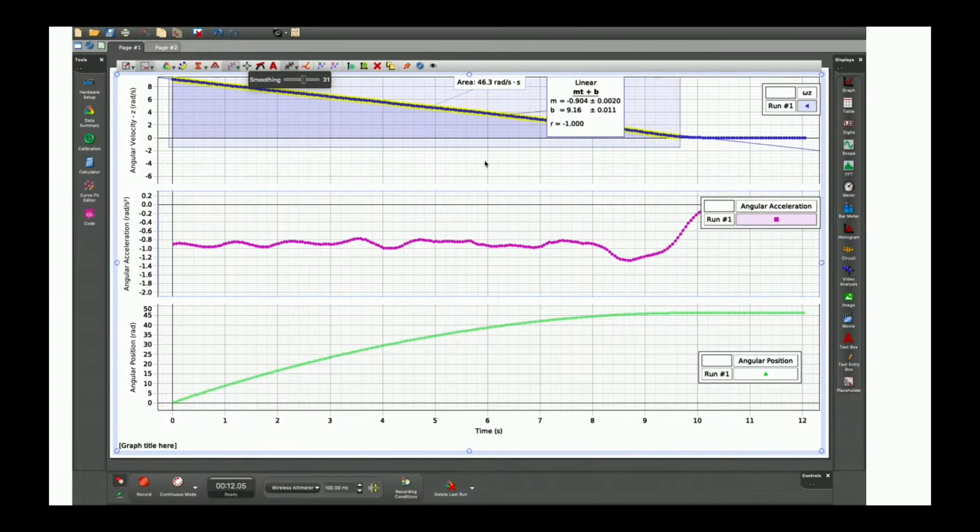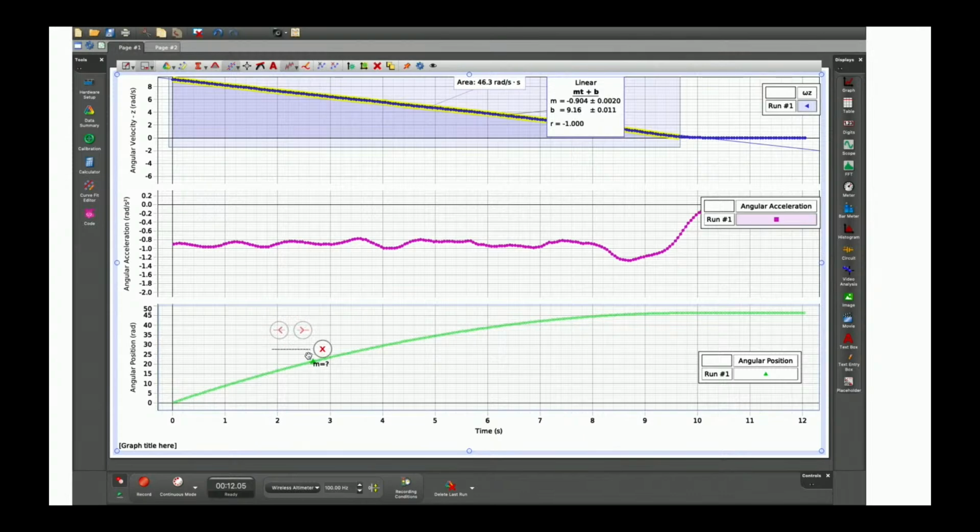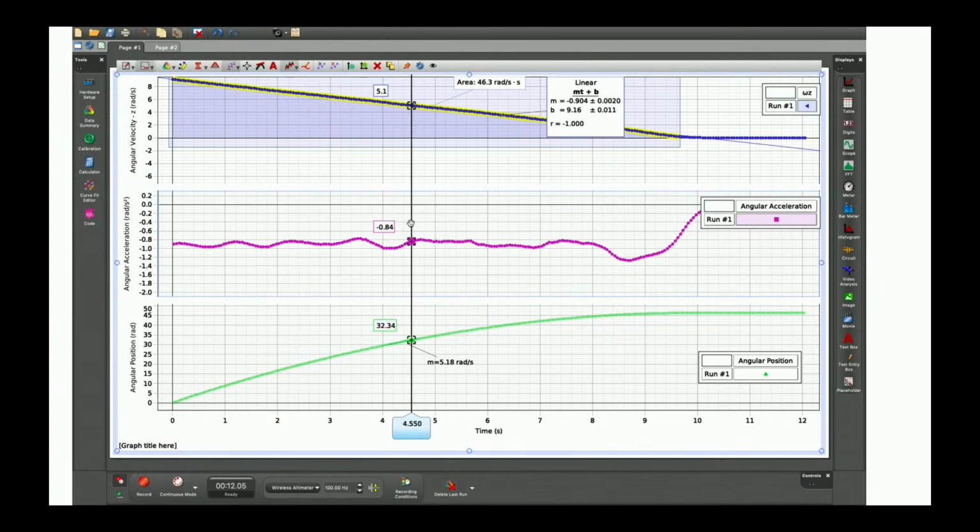Look at that. Beautiful. Now that's rotational kinematics, but we also had an accelerometer in the sensor as it was spinning. And so let's look at another graph. Oh, we should show you the slope tool. And so if I measure the slope of the angular position and then use the multi-coordinate tool, I can find out that the slope is the angular velocity at that point. Wow, very nicely done. Nice to see those line up.